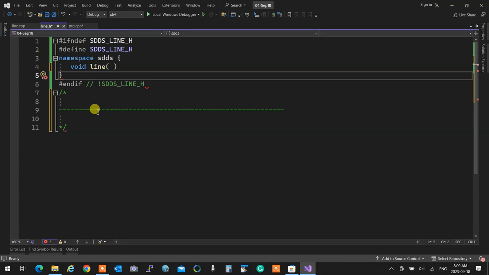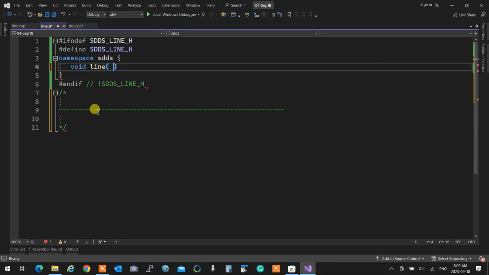Number one, I need to know what I'm drawing it with, right? So the character that I fill the line with, I need that. So I'll put it over there. So here it's going to be character fill. Okay, now, let me just finish that, and then the next thing I want to know is the length of my line, the one that I want to write. So that's my prototype.